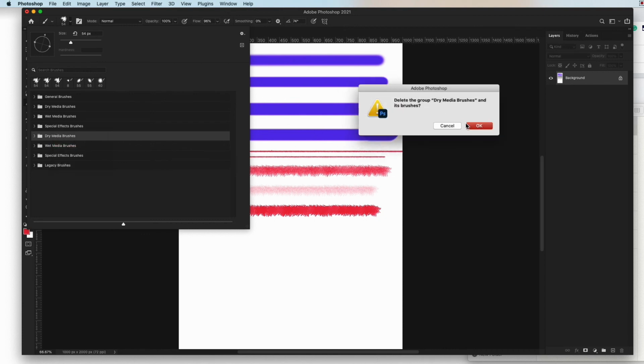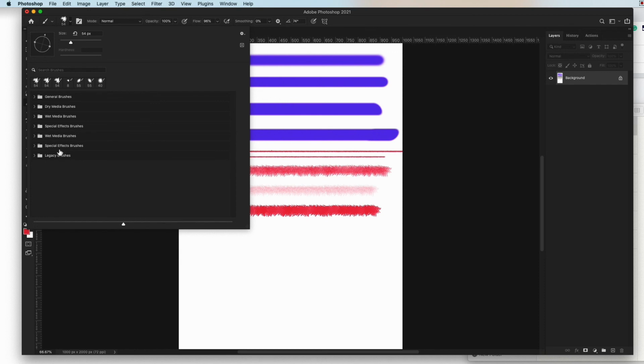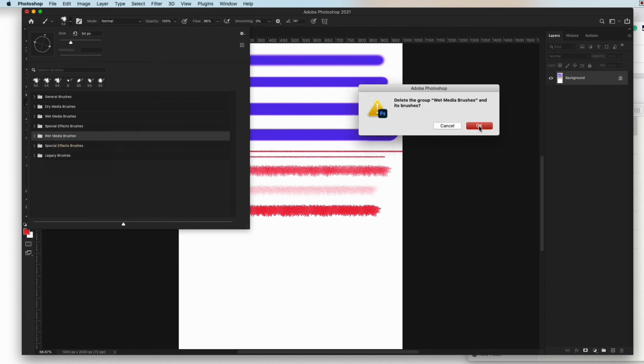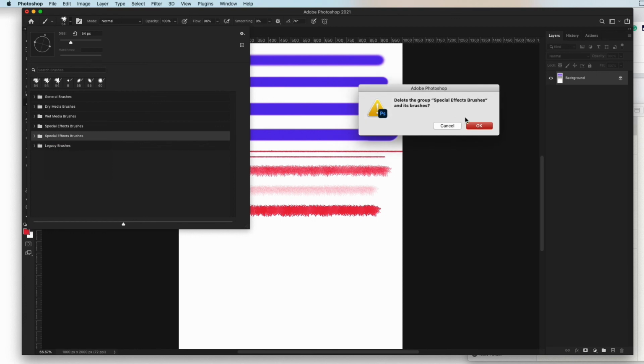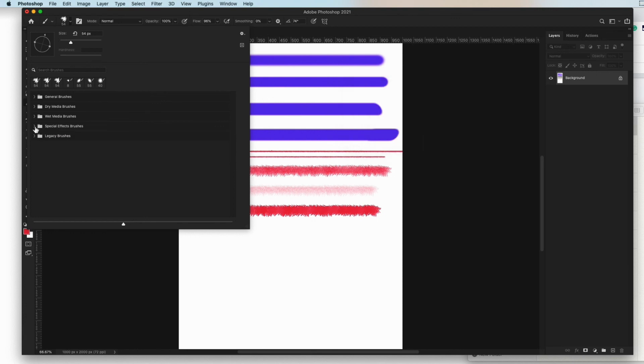Okay, that appears. Press OK. We're good to go. And the same thing with wet media brushes. So I don't know why it appears twice, but that's okay. We're going to delete it. And that's a good thing because there's too many of these folders. And if you happen to see it, if you don't happen to see it, then you can ignore it.